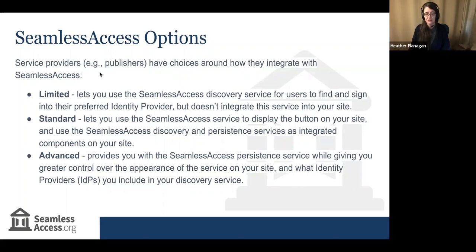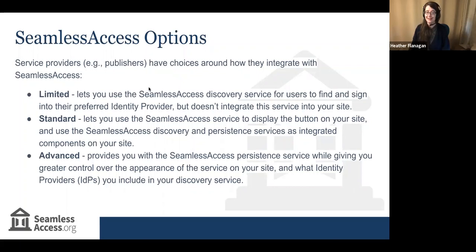A standard integration does let you use the Seamless Access service to display the button, and also uses the Seamless Access hosted discovery service behind the scenes. So in terms of integrating where you get the full experience, this is probably the easiest one for a publisher to do. And that said, a lot of publishers have requirements when it comes to what they actually want in the discovery list, how much control they want to have over all of that.